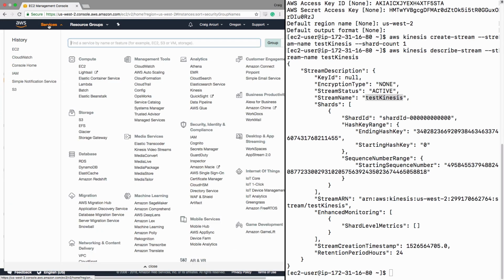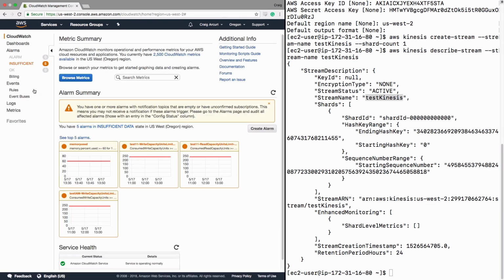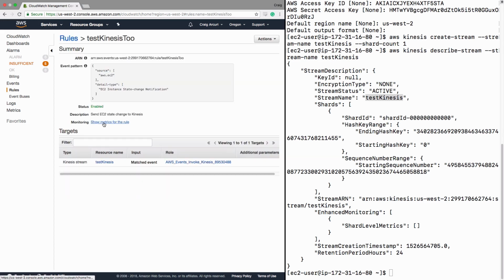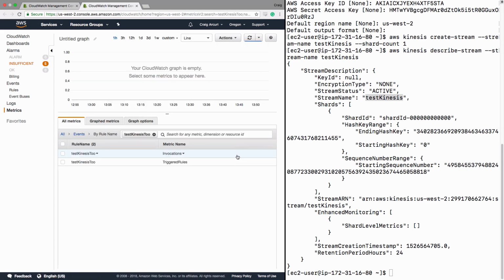Let's go back over to CloudWatch. Let's go into Rules. And let's click on our Test Kinesis 2 rule. And we want to show the metrics for the rule. And let's take a look at triggered rules, which we should have just done by stopping our demo instance.